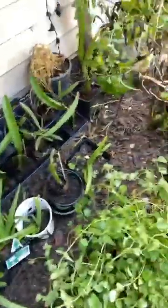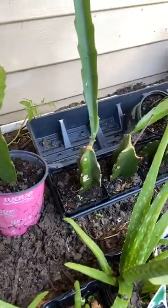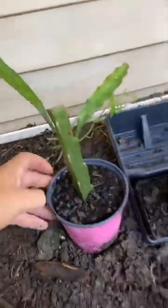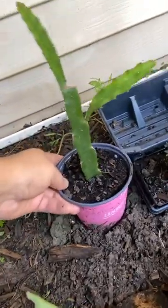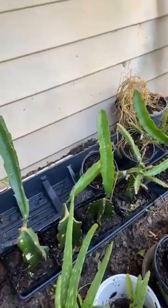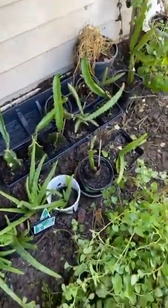But today is all about the pitaya, aka dragon fruit, and like I said, my most treasured of all these. There's a little root system growing right here. Can you see that? This is proof that it's supposed to grow on its side, but we're not gonna have that. This is the bright pink on the inside. I'm really excited to see if these are gonna fruit. From what I understand, these are gonna take about 2 to 3 years before we actually see any flowers.